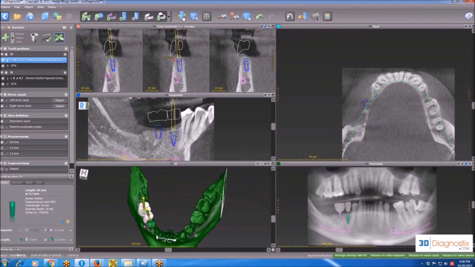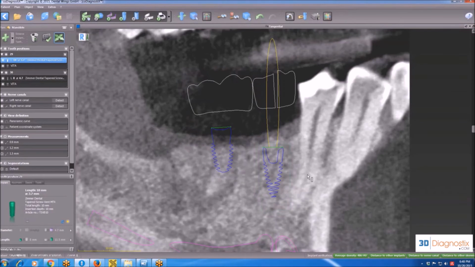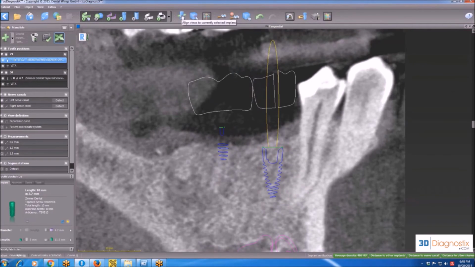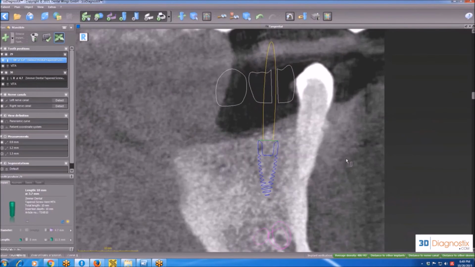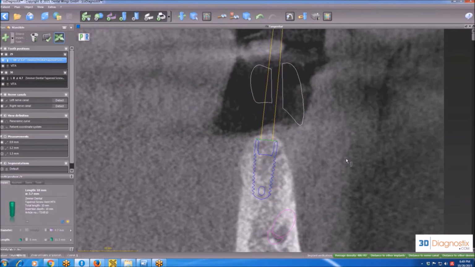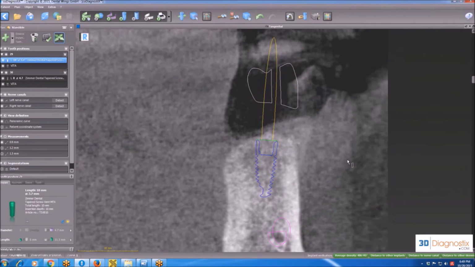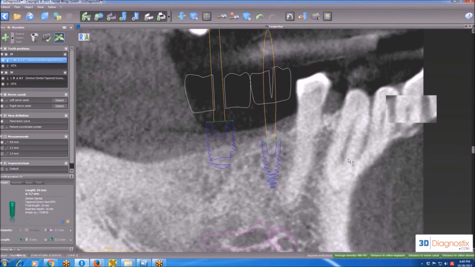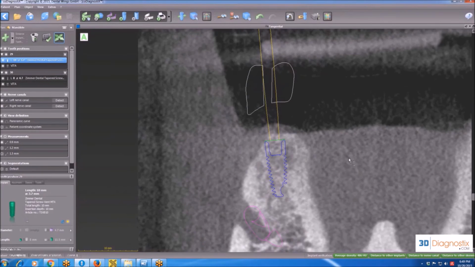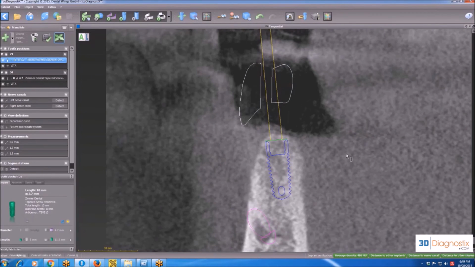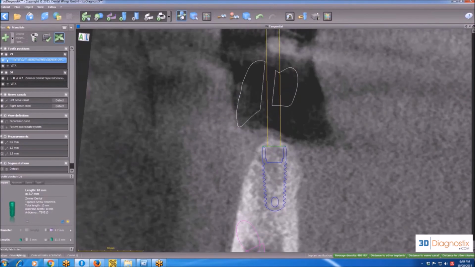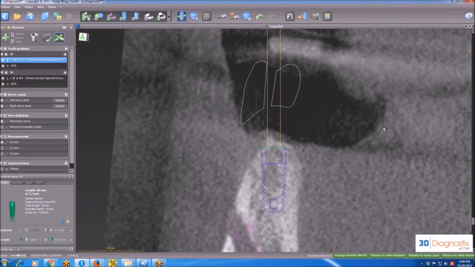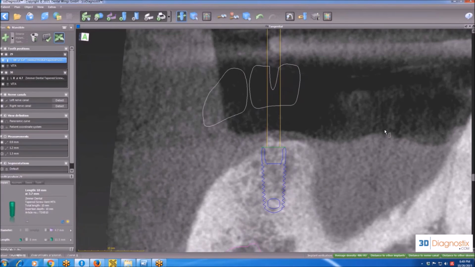This symbol is very important because it locks the view on the implant. So if I need to evaluate the implant from the tangential view, I can lock the view on the implant. Again, the tangential view is evaluating in 180 degrees all around a specific point. So while I am scrolling through this view, the implant is disappearing and reappearing again because the specific point I am rotating around is not the implant. If I need to make it the implant, I am going to lock the view on the implant and start scrolling.